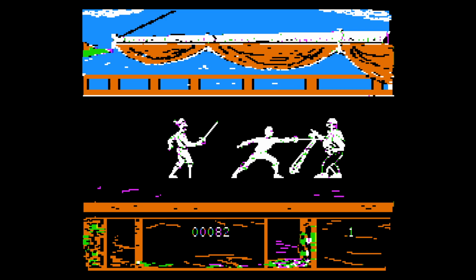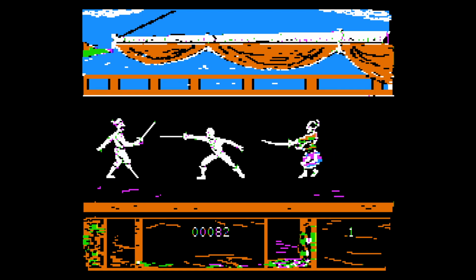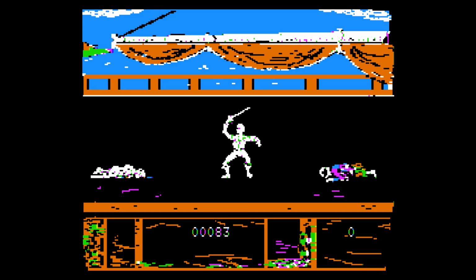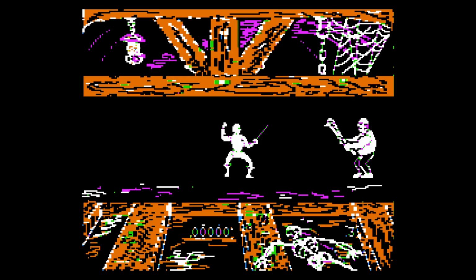Is it loading a new level or a new enemy? Oh, ho, ho, we do have new enemies. Oh. And they got me. Got them. Doing a little dance after I died. Yeah. My score of 83 here. The high score to date of 199. Not sure if it... Okay, here we go.